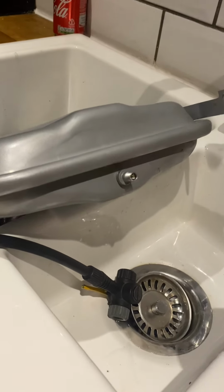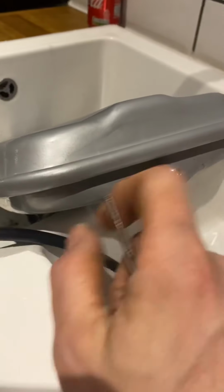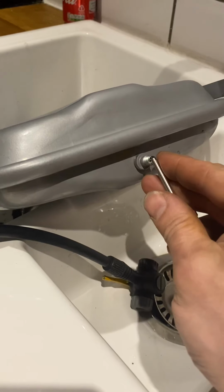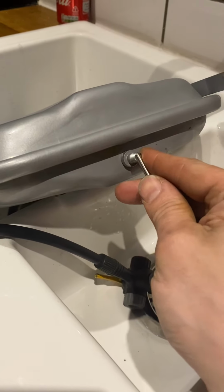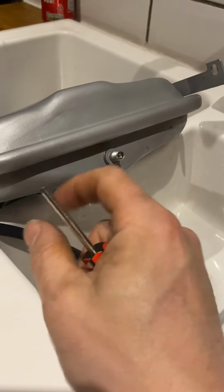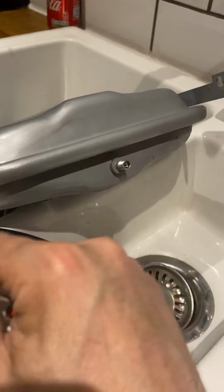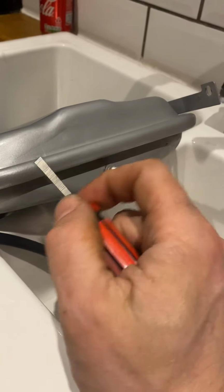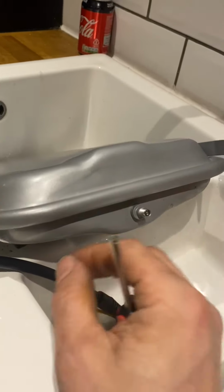Over time, what can happen is this rubber gasket can die. And the way we test that is, if we press this little Schrader valve, which is the sort of thing you'd find on a car tire or a bicycle, and you can hear air hiss out, then we know that this is intact. If you press this and water comes out, then we know that this rubber inside here has perished, and therefore the expansion vessel needs to be replaced.